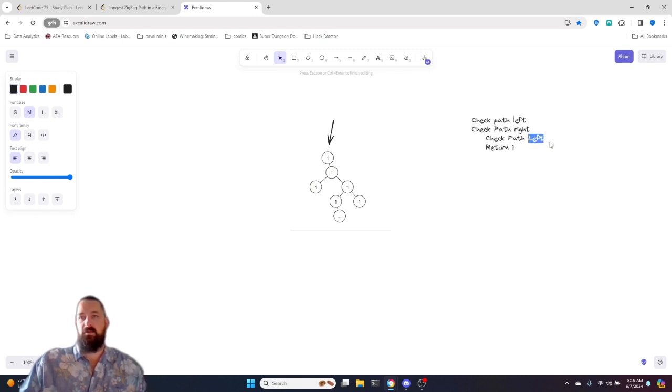So right from here I want to do check path opposite, and then I can return 1. So here I return 0.